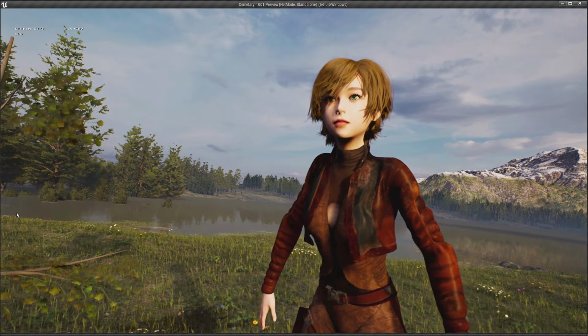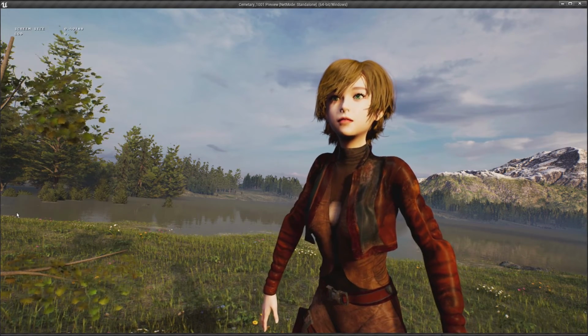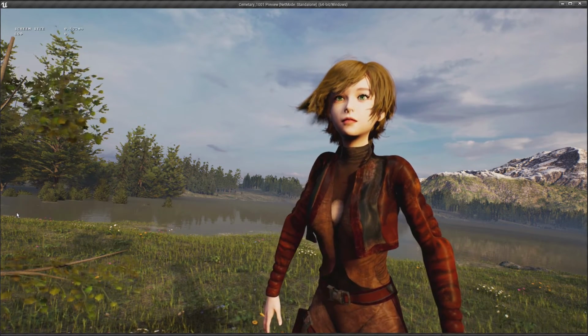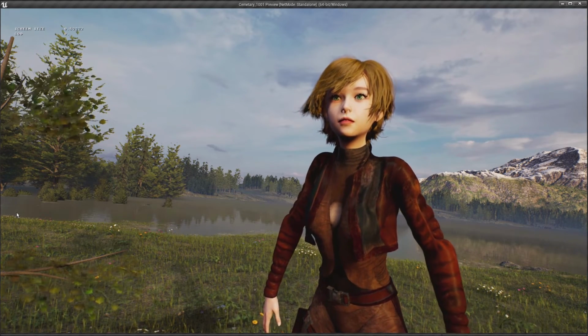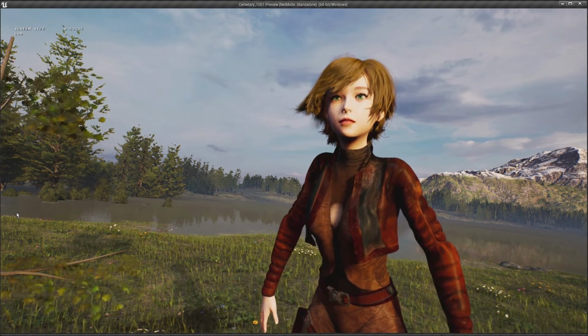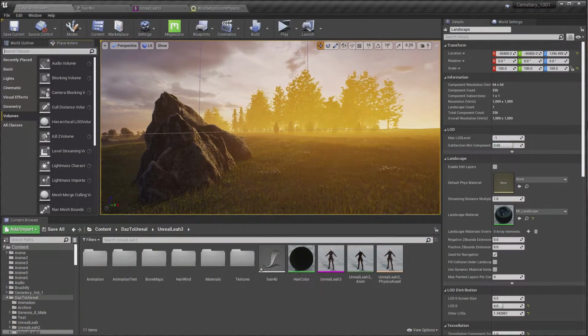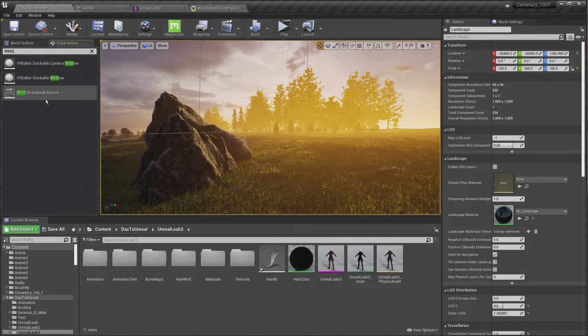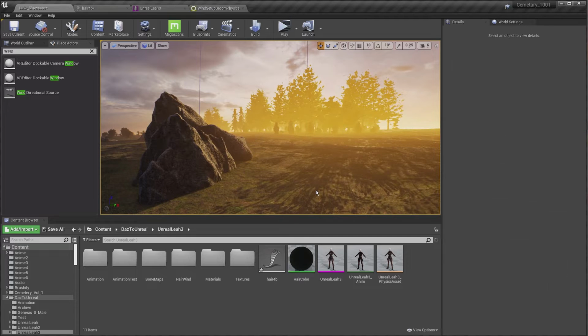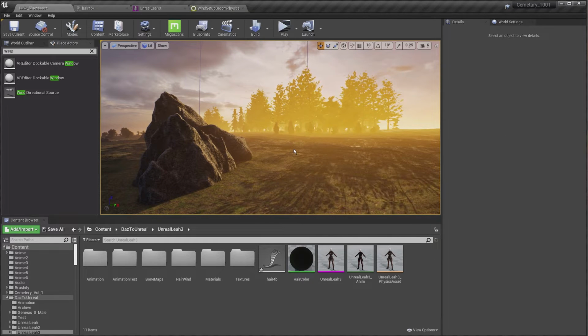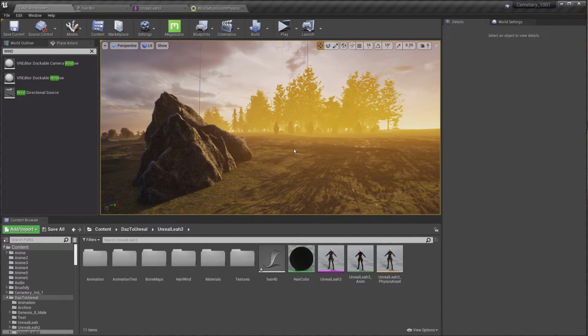So one of the disadvantages to using groom hair is that it doesn't actually work with the wind in the world environment. It has to be simulated or manually maintained. If we go into our placement actors and we type in wind, you see this wind direction. Physics will respond to this, most of your meshes and stuff that you add, but not groom hair, so we can't use that. So the question is, how do we get that hair to respond to wind?